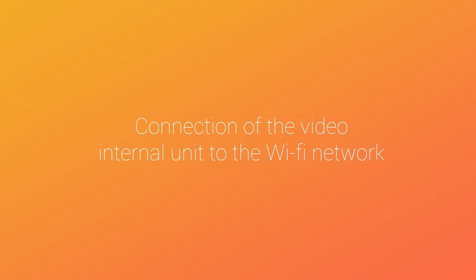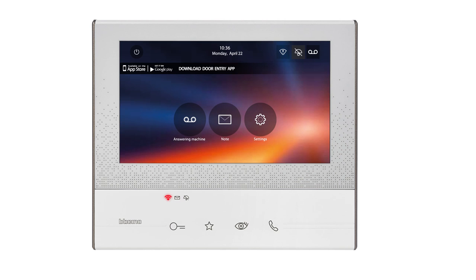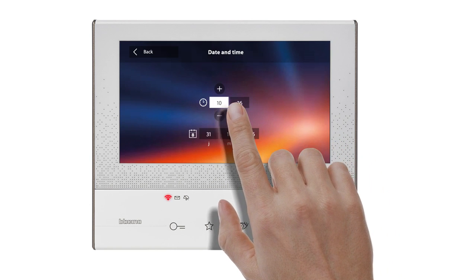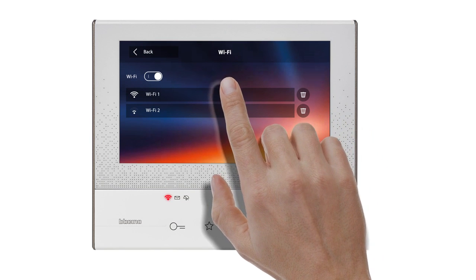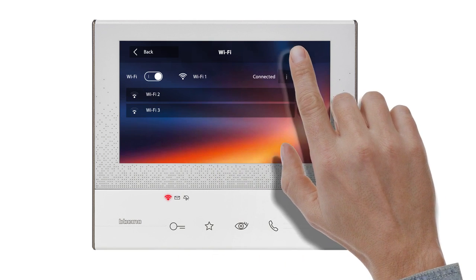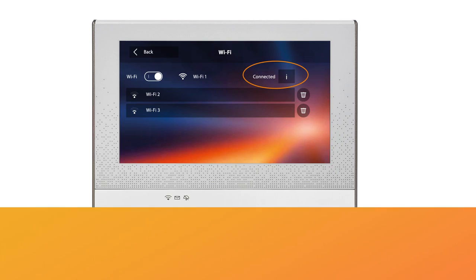We will now show you how to make the Wi-Fi connection between the video internal unit and your customer's internal box. Select Settings. Select Date and Time. Adjust the time and date. Select Wi-Fi. Select the Wi-Fi network of your customer. Enter the Wi-Fi password, then confirm. The video internal unit is connected to the Wi-Fi network.